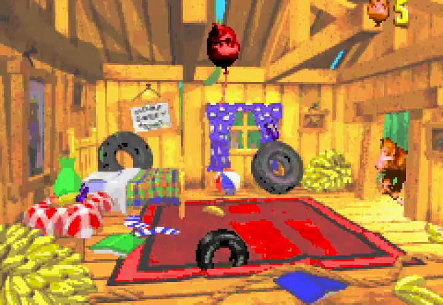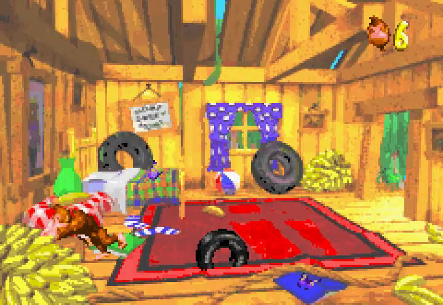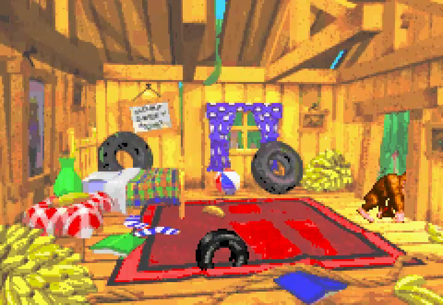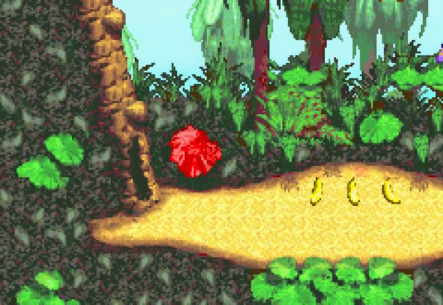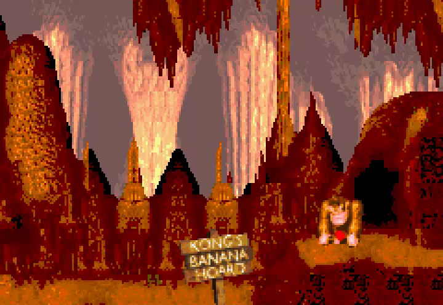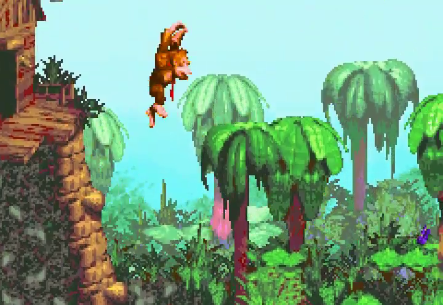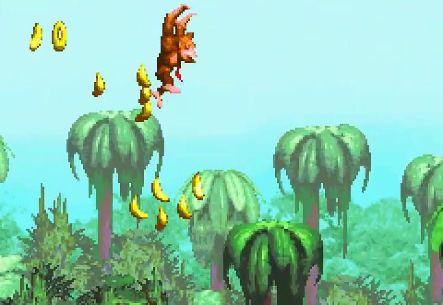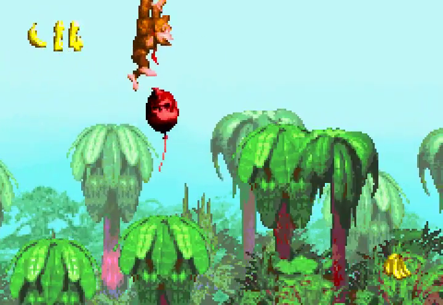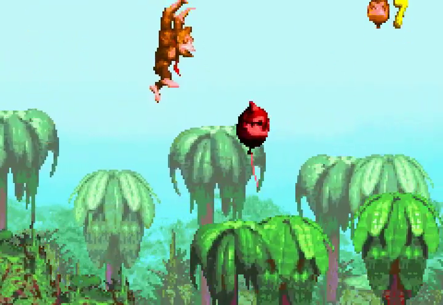Now, in here is not only the extra life that typically every human goes for, but there is also a scrapbook picture behind that banana place. Typically, the pictures that are in the scrapbook depict Kremlings and characters throughout the game, as well as some scenery of levels, which is pretty cool. Anyway, we're gonna roll up here to get some extra lives, if that's cool with you.